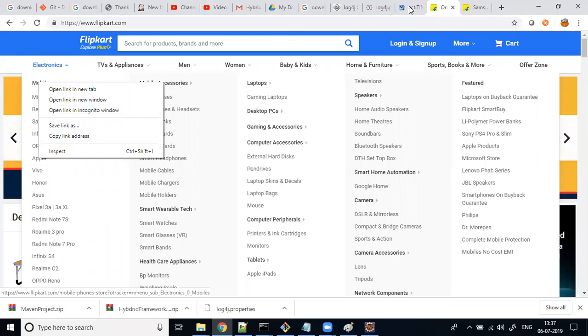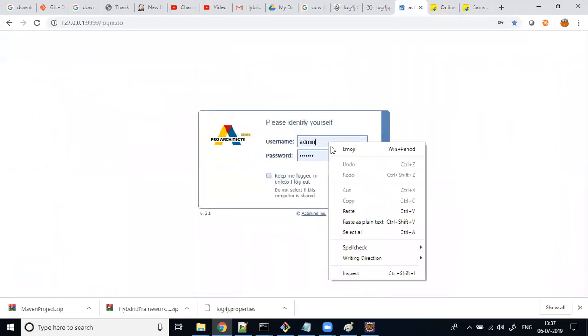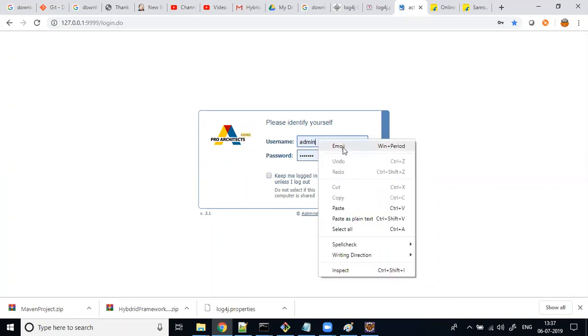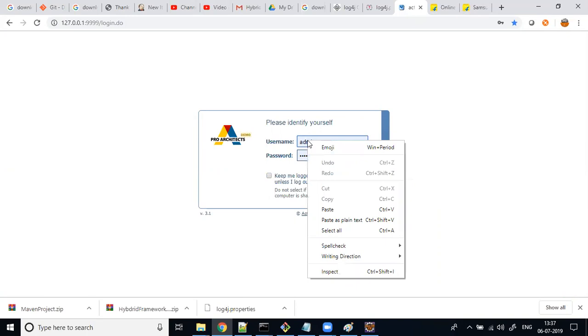Context menu means right click. See here, I'm here now. I do a right click here. What will come? This will come, right? I want to do a right click and then maybe select some item here. See the option here, right click. Then I'm pressing a right arrow, then down arrow, down arrow, down arrow, down arrow, like this, and then select this. Maybe in some applications you might see it like this.